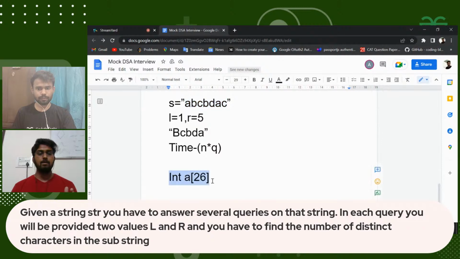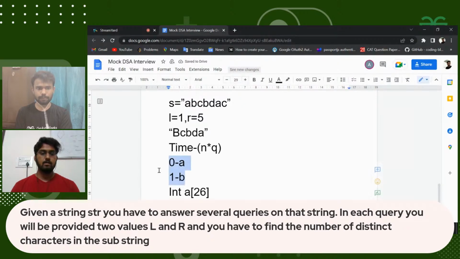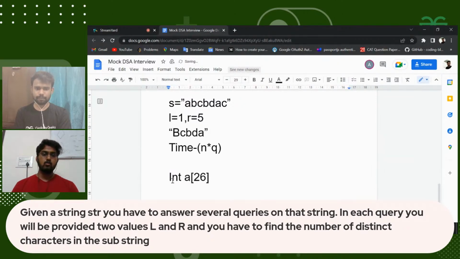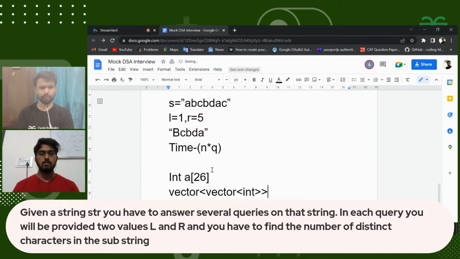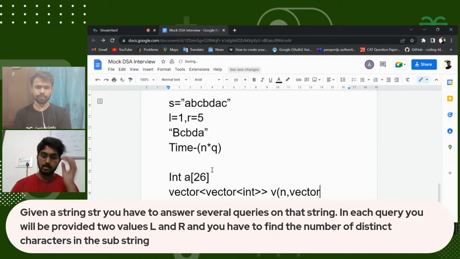So I will map 0 to A, 1 to B, and so on till 25. In C++ I will take a vector of vectors, v, of size n, the size of the string, which will store a vector of int of 26 comma 0.